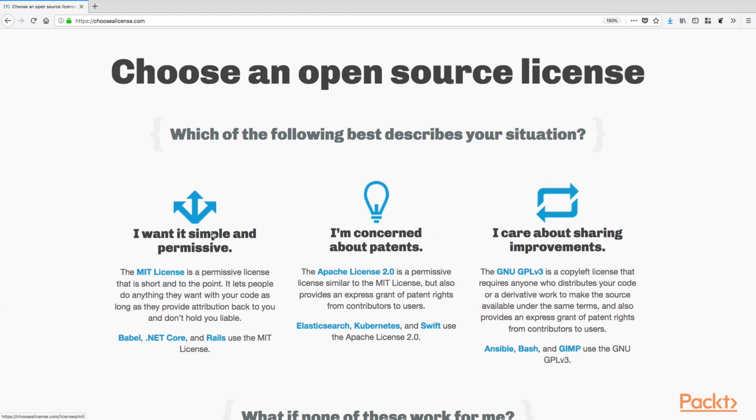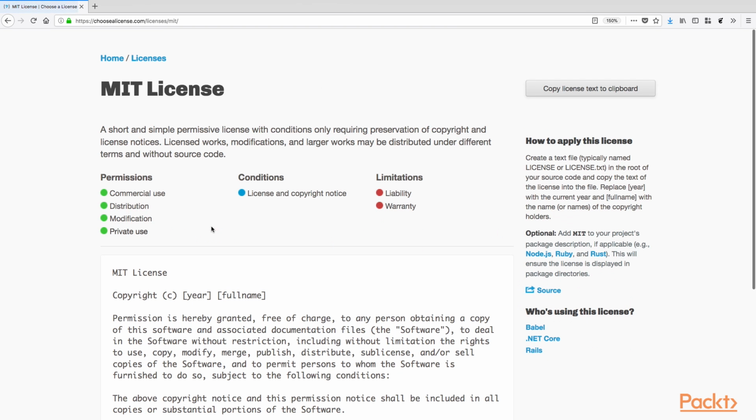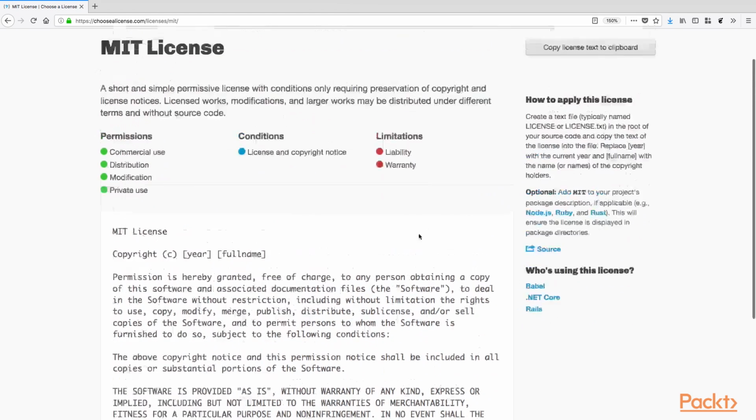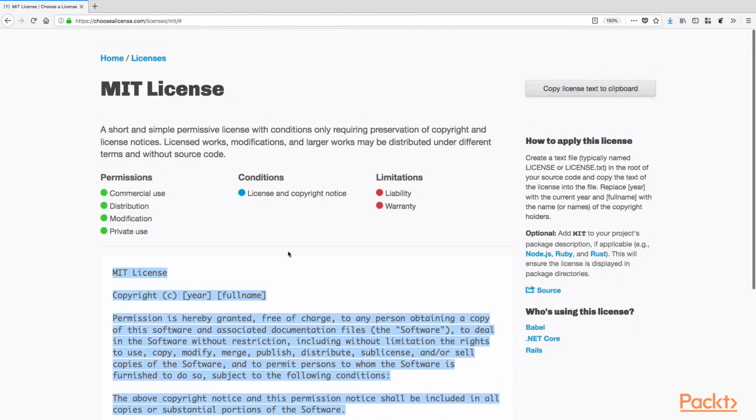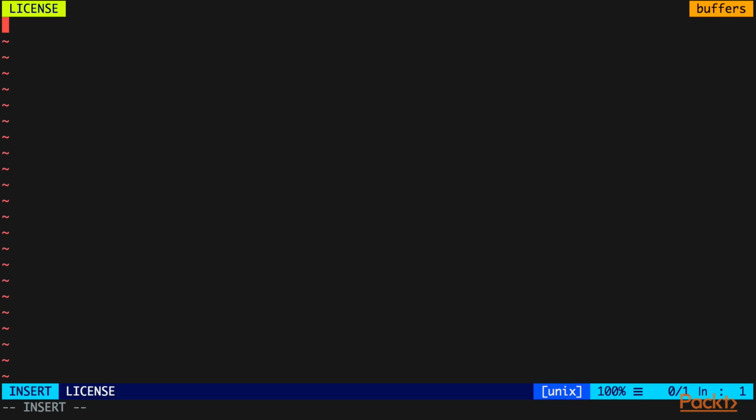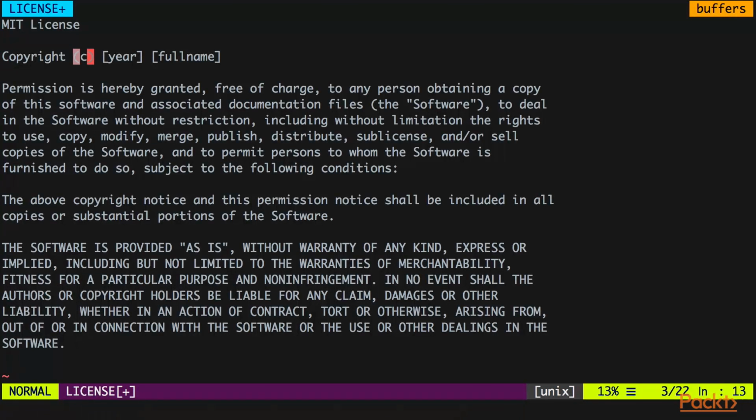This license basically allows anyone to do anything with your code as long as they give you credit and don't hold you liable. We'll copy the text and add it to our license file. We just have to replace the year and our name.